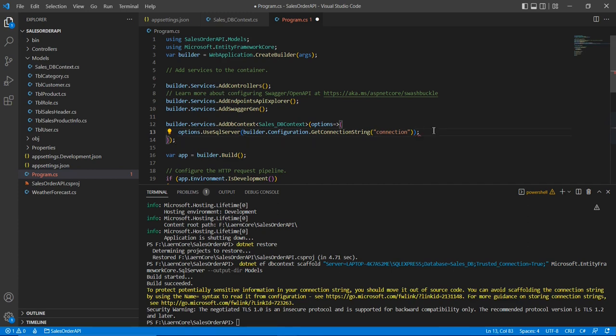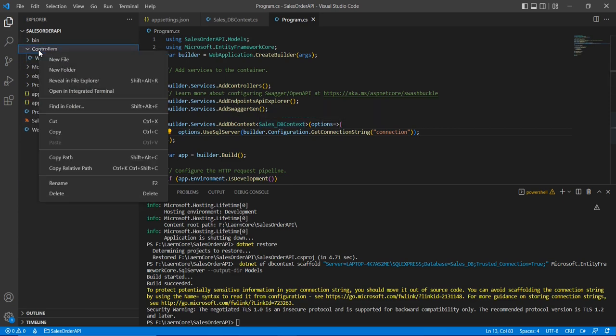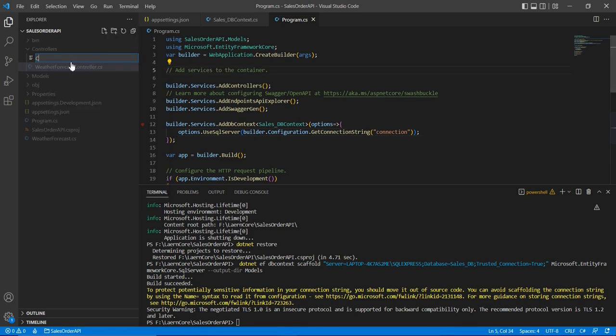Now this is fine. Hereafter we can inject this database context in our controller and we can use it. So now I am going to create my first controller. The controller name is customer. First I am creating the services for the customer, one of the master service. After that we can implement for our invoice.